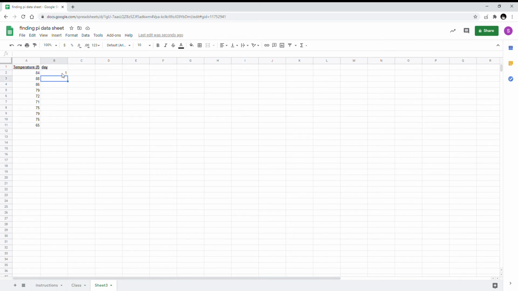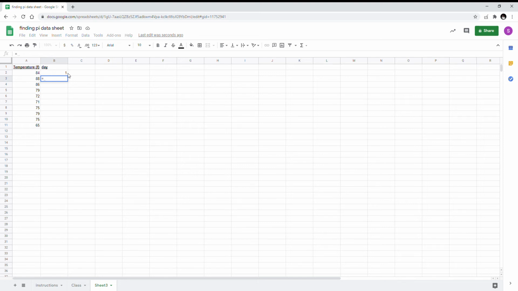To make that happen, you want to start with the equal sign. The equal sign tells Sheets, and this works in Excel as well, that you're about to start an equation that it's going to use. It's programming. If you didn't have the equal sign and you just started typing in programming code, it wouldn't recognize it. It would literally just put whatever you typed into the box. It wouldn't actually do any calculations. So equals is what we want to start with.